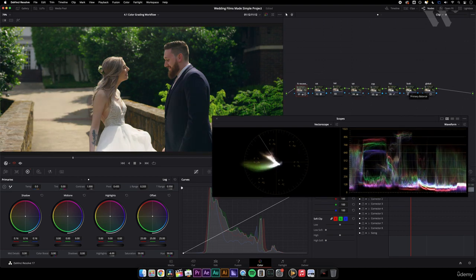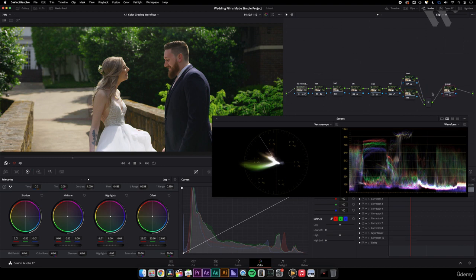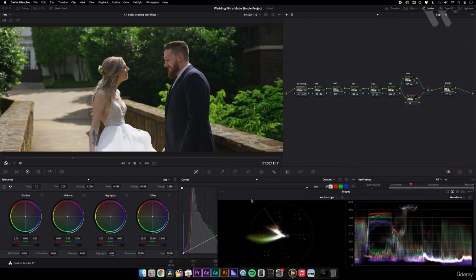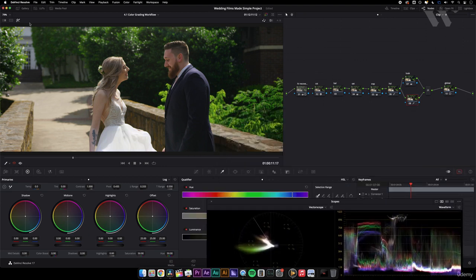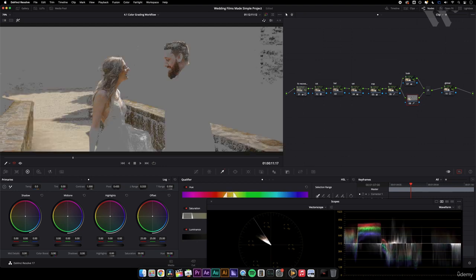So one more little thing to do on this is just to make sure we have our skin looking good in the right spot. So we're going to create a layer node here. And we're just going to qualify the skin tone really fast. And don't worry, it looks like all the adjustments went away, but that's just because of our layer node. Once we qualify it, we'll get it back. Shift H to go to highlight mode. We'll qualify our skin. We'll see it looks like most of it's kind of leaning in the green, on the yellow-green side of the scale. So we can just open that up a little bit, make sure we get what we need.